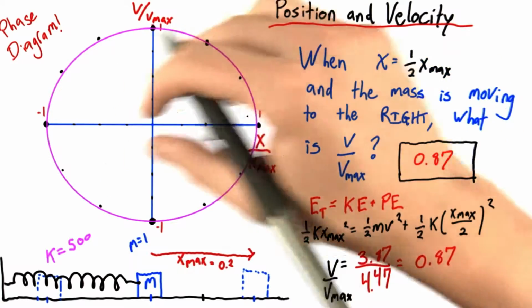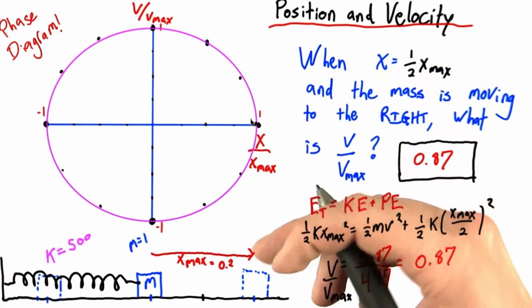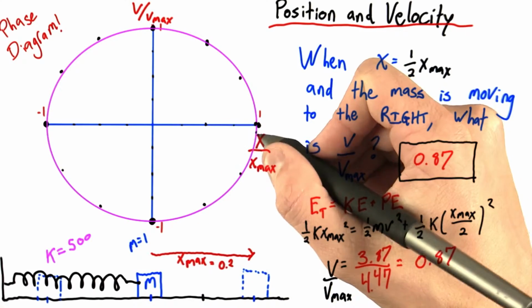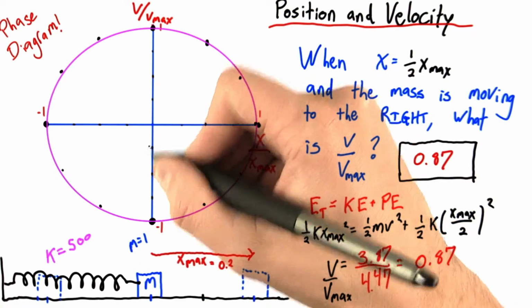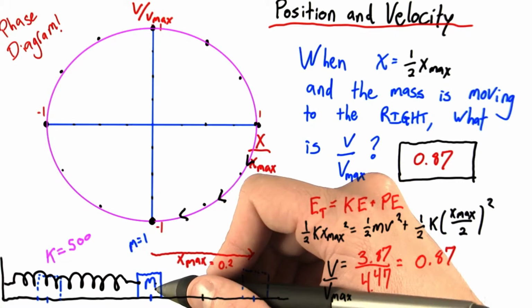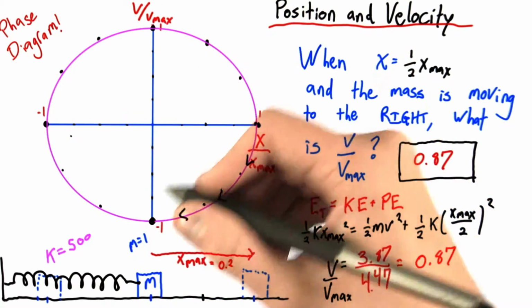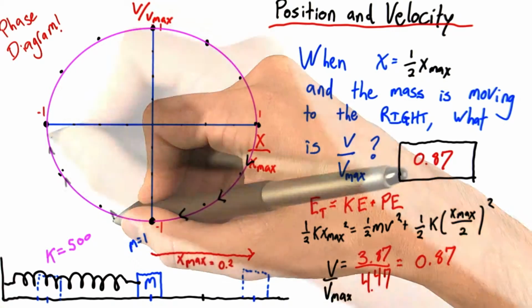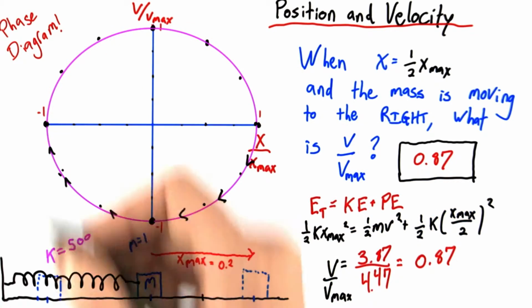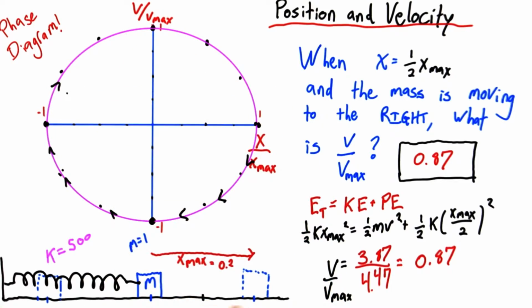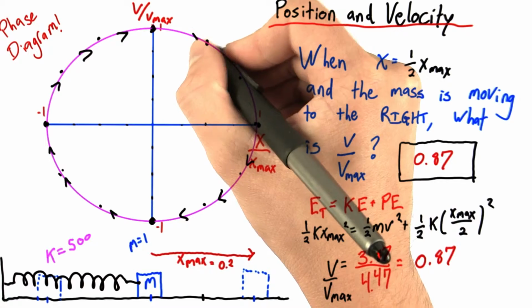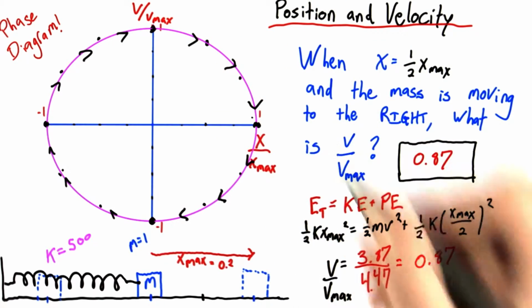We start with a mass pulled all the way back to xmax. We let it go. Well, in this case, it starts with negative velocity. It moves that way. So that would correspond to going into the negative realms of velocity down here. Eventually, it maxes out in speed as it passes through equilibrium, but keeps moving to the left, as can be seen by the negative velocity. Eventually, it reaches this extremum over here, and finally it turns around. Positive velocity, moving to the right. Passes through the equilibrium, maximum speed, keeps moving to the right, and returns to where it started.